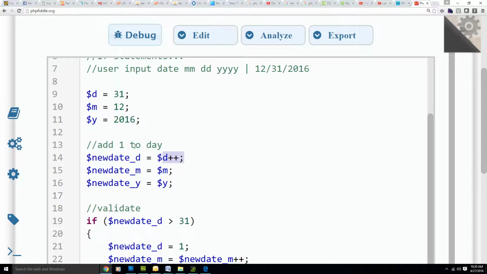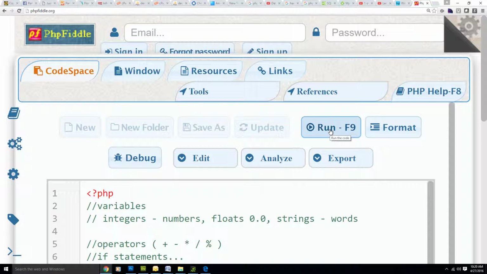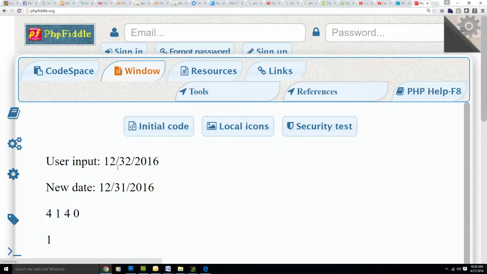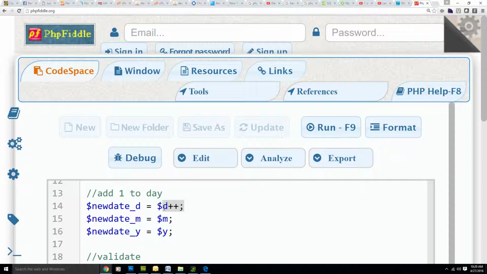I don't know if that makes any sense, but the reason why, let's run it. The reason why the user input has changed here is because when you do d plus plus, it automatically increases the value of d by itself. It's almost as if you're saying d equals d plus 1.